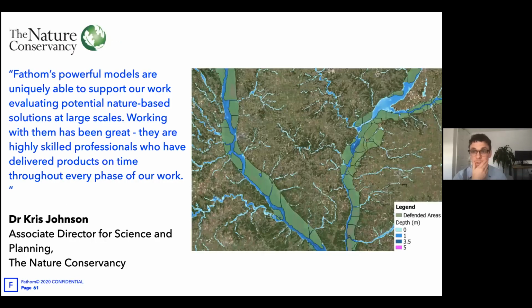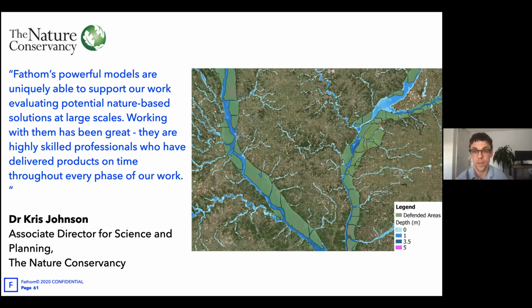And my last two, so I think this use case is kind of novel and interesting. We've actually worked with the Nature Conservancy in the US, and they've used these large-scale model structures to explore the removal of flood defenses. Now that might sound kind of insane, but actually in the US, the Army Corps of Engineers have built huge defense structures in some places that cut off quite large agricultural pieces of land from the floodplain.